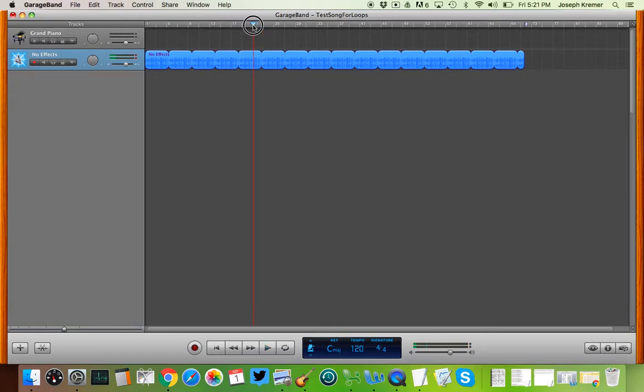But the problem with this is it's kind of off. Like I stopped at the wrong time. So I need to figure out where to exactly stop this so that the loop is perfect. I'm going to leave this all looped, and what I need to do is zoom in on the very end of this. So I'm going to go like this, maybe back out a little bit. Notice I'm using this to zoom. And remember, if I hold down here, I can control where this is. That controls the whole loop now.